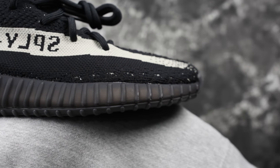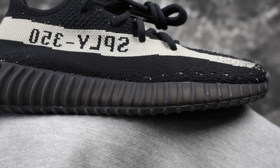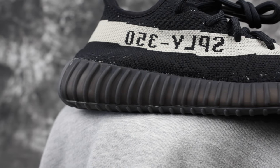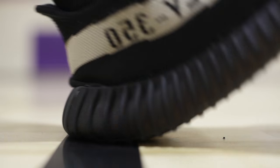But anyways, there's that. Now moving on to the cushion. It is full-length Boost and it is caged, hella caged, but that does not matter because I feel like there's really nothing aside from the strobel board. Nope, oh, there's no strobel board. You're sitting right on Boost. Exactly. It's really comfortable. It feels very much like the EQTs, but not as much. The EQTs are a little too much for me. The Boost EQTs. Yeah, the Boost EQTs. But this is the perfect amount of Boost, and it feels so nice. And this is what I think Adidas should do for every single shoe that they make.